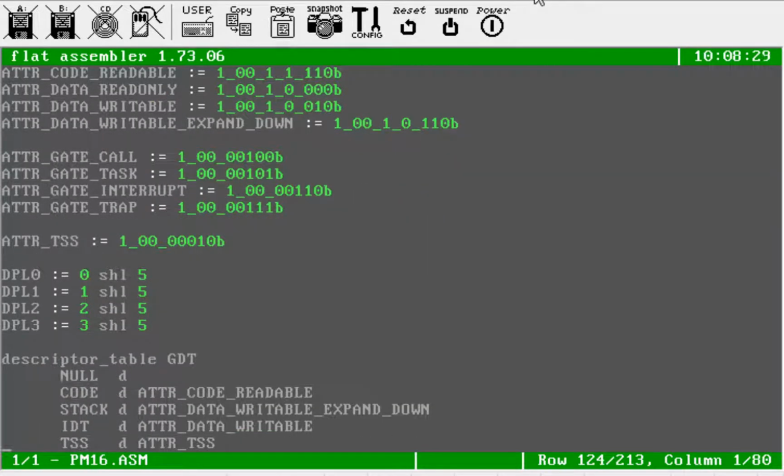The last time we started setting up TSS, task state segment. And we had some trouble with the 286 manual that we use. And you pointed out that perhaps I have an error here in the attributes for TSS. It took me a while to find out, but there really is another error in documentation.